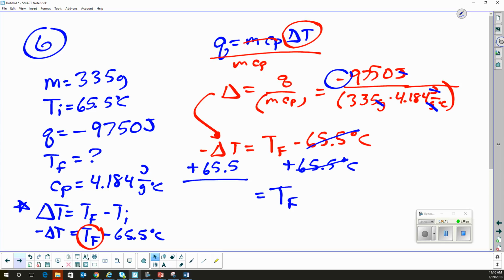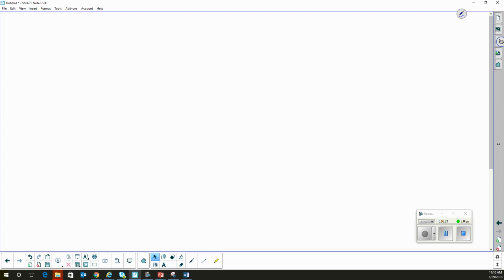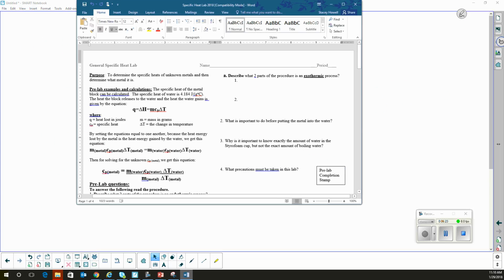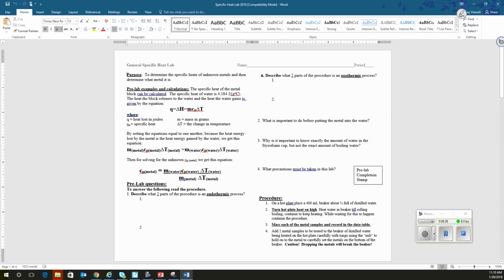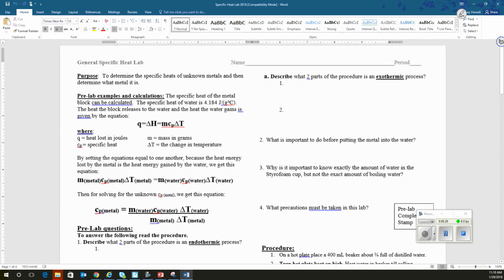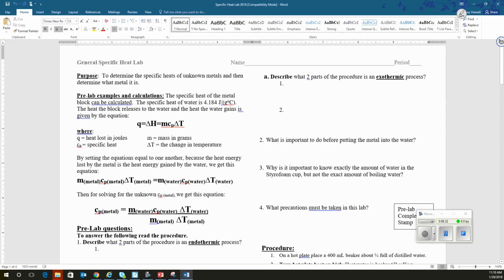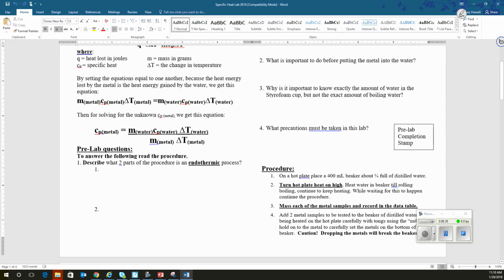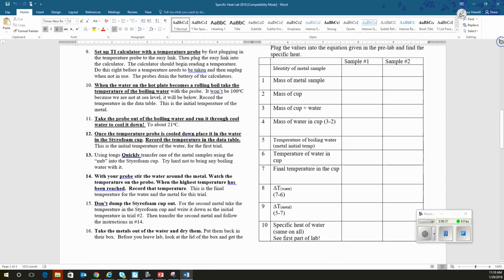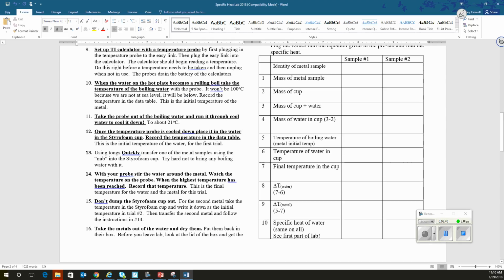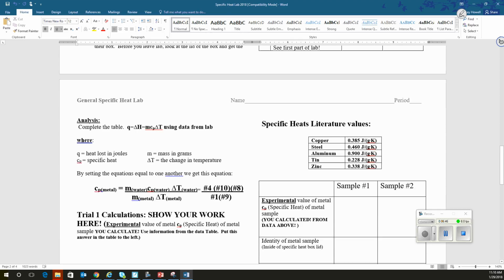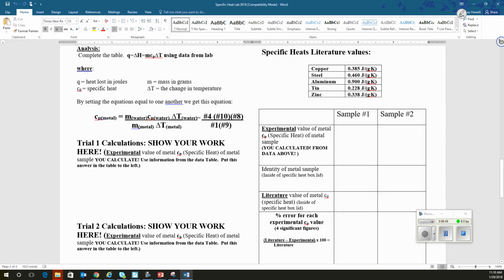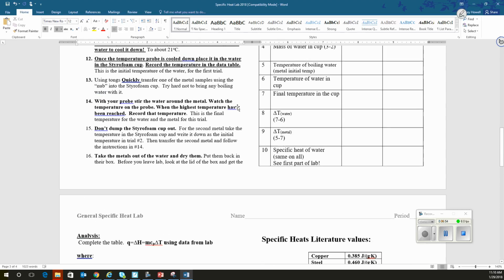Pull your lab out because we're going to pull it around with you when we go to speed dating. So on your lab, let's see, I've got it right here. Bring it up. Make it a little bigger. Okay, so on your lab, you should have had the first page done. The second page, these are going to be important. So if you just take and fold your lab paper out, so this page is showing and this page, then you can quickly do it. You're going to be pulling off the page before, like here's number 4.